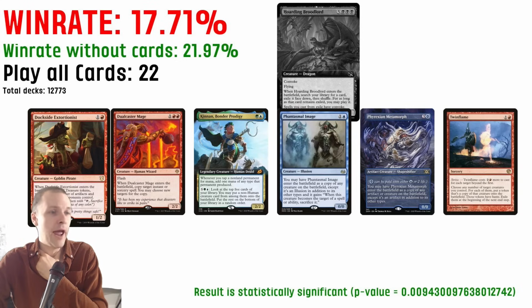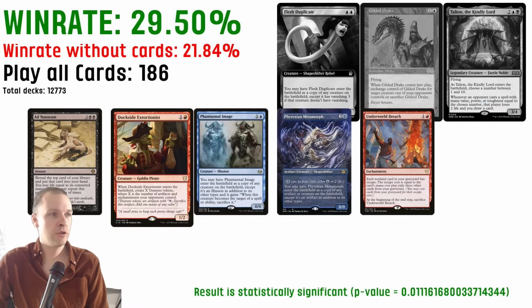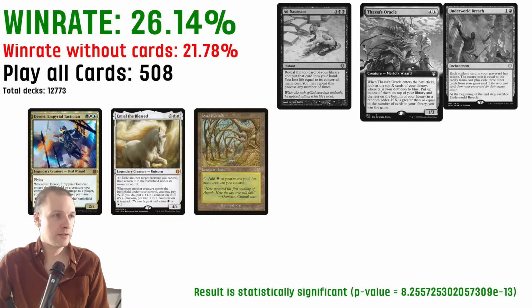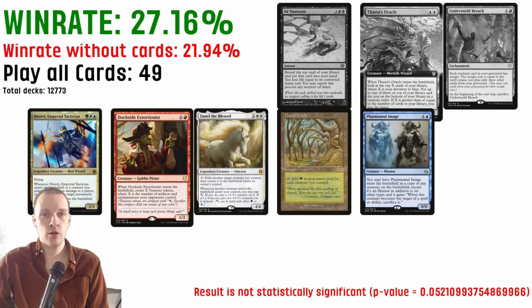With lots of different angles, we've found that adding Dockside Extortionist is not recommended. We've mentioned that Grixis is amazing inside this video, but also adding clones to the Grixis package seems to be a good idea. And the same thing is true for other combos that is not Grixis, basically adding clone effects to something that is also including Dockside is also good.